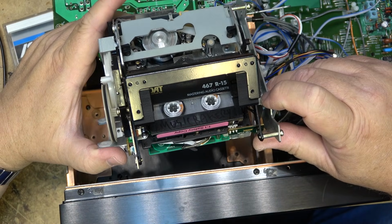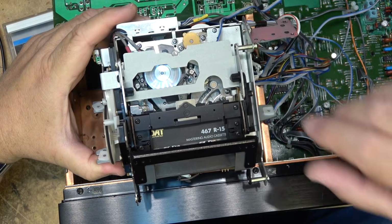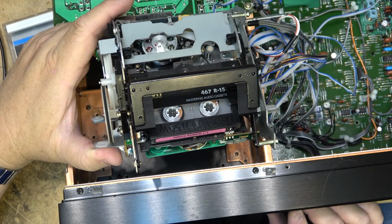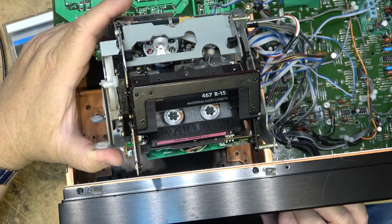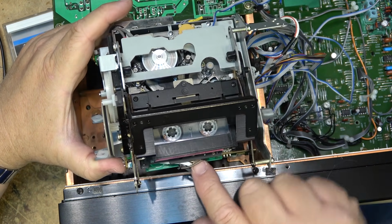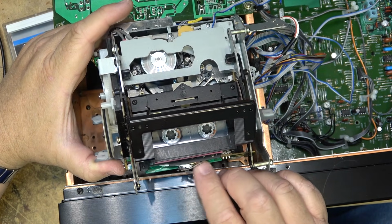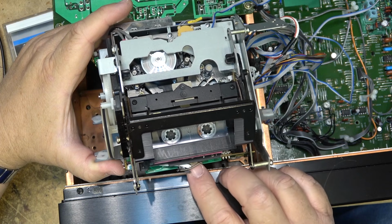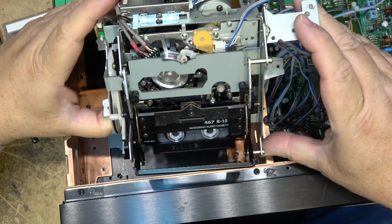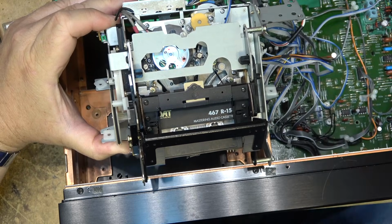Looks like we have a stuck pinch roller, as it's not going into place. You see, it's missing. Of course, I can't see what the camera sees at the moment, but I'll spot it in about 10 seconds. It's almost like the pinch roller is not engaging. Is it engaging? Oh, you know what? The pinch roller's stuck. That's the problem.